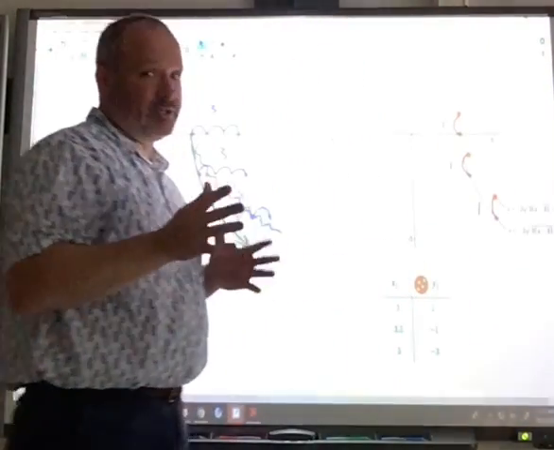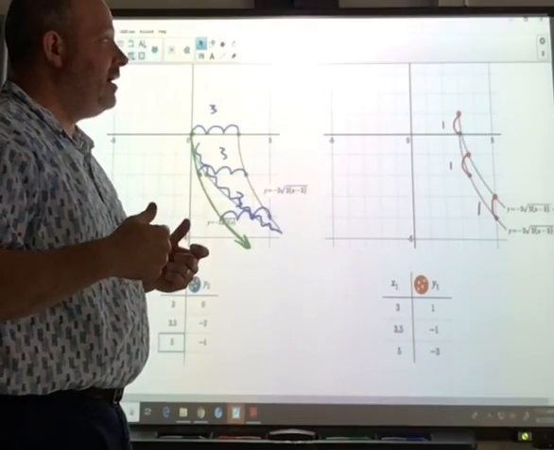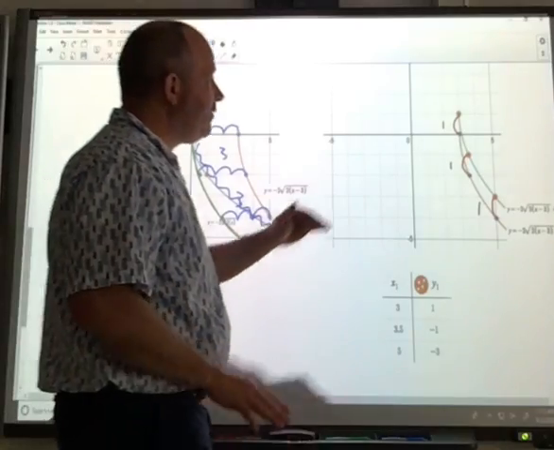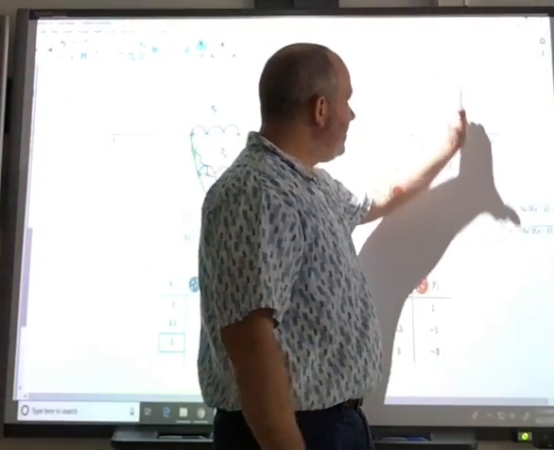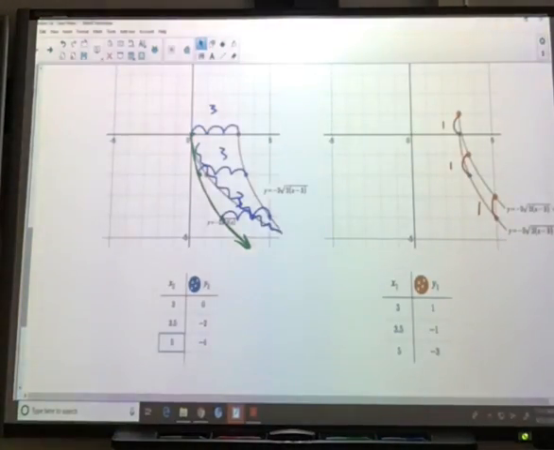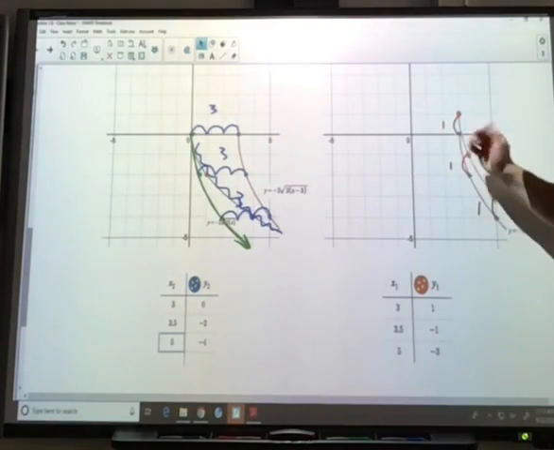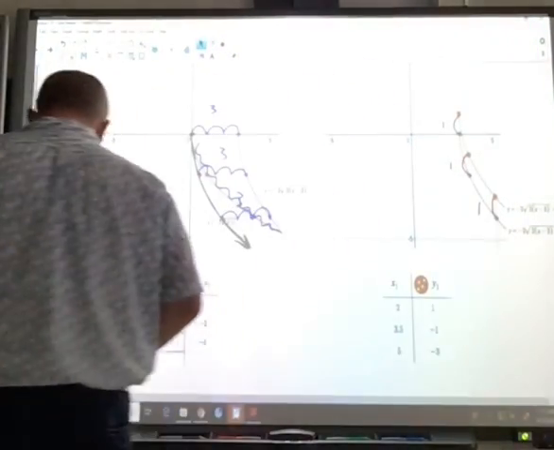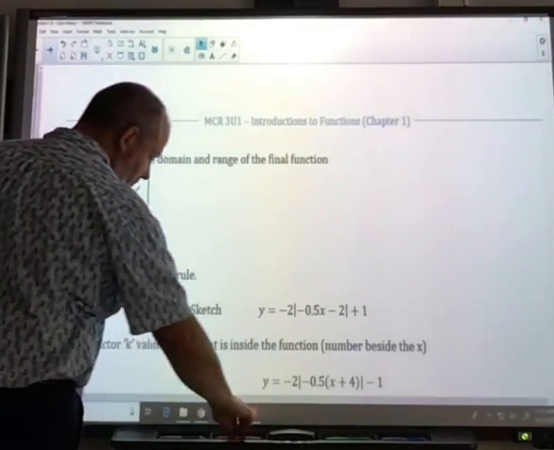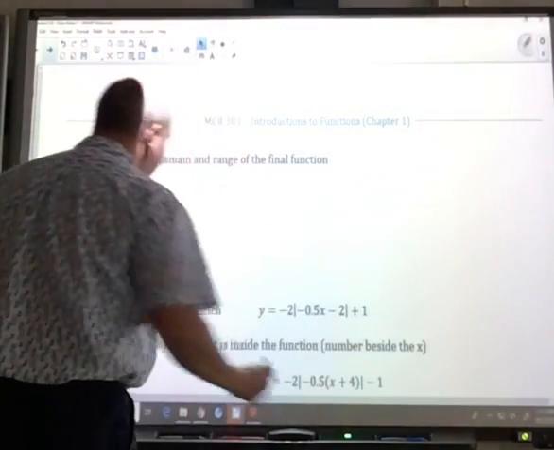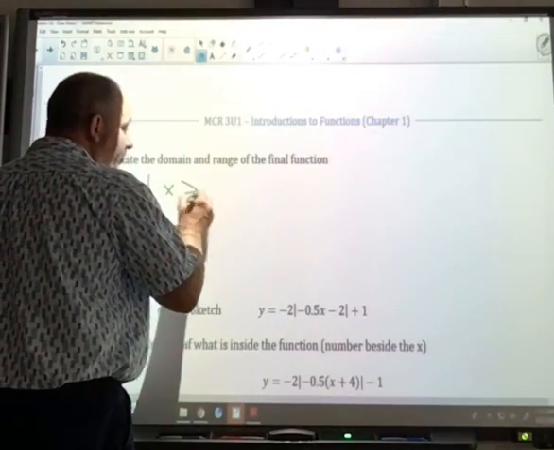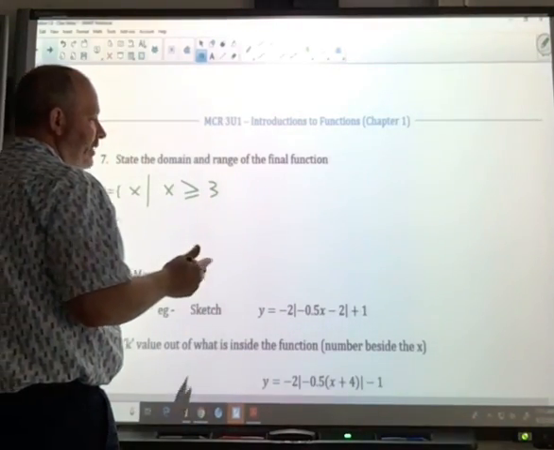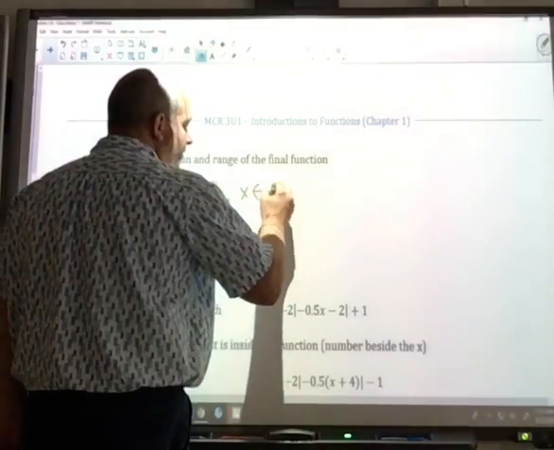But we're going to go back and we're going to look at the original function because we can actually see some interesting things and actually predict the domain and the range without even looking at the graph of it. So what you're going to find out is, first of all, the domain goes from this value to the right. So it's got to go basically from the 3 to the right. And so when I state the domain, x is going to be greater than or equal to 3. Okay, and that 3 isn't a coincidence. And then as long as it does that, x is a number of real numbers.